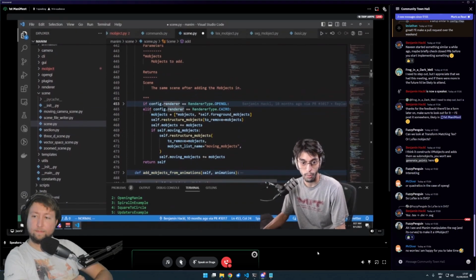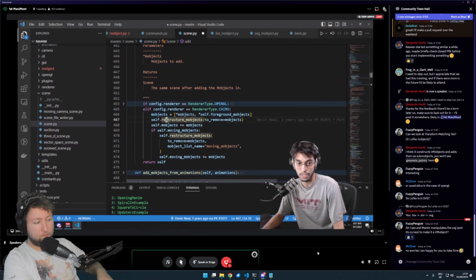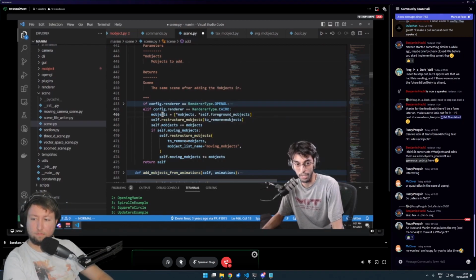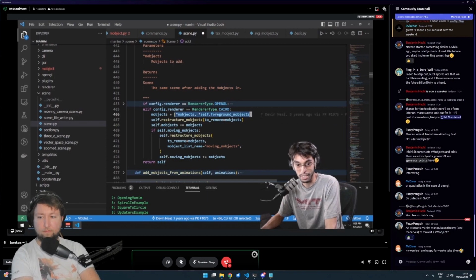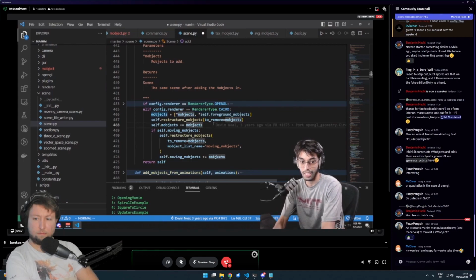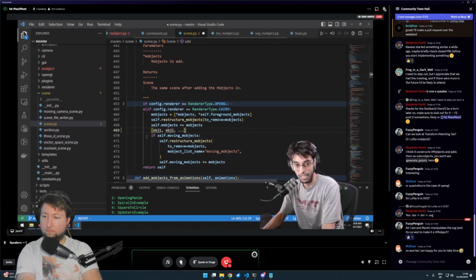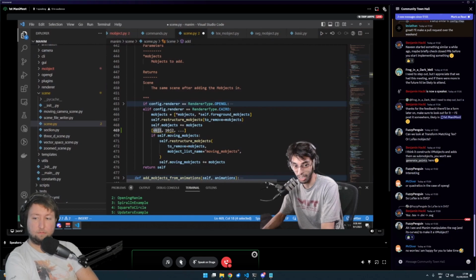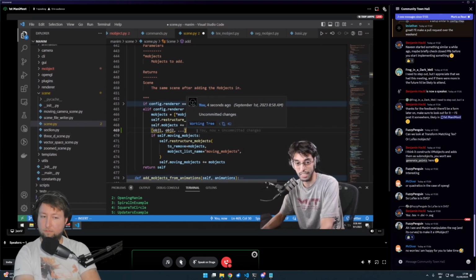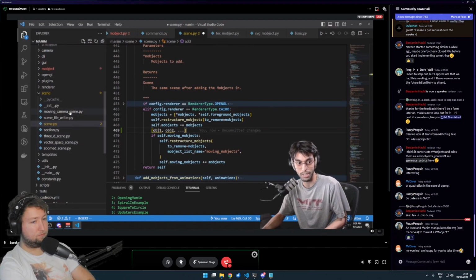But what we care about in the context of Cairo is the mobjects array. All we care about is this mobjects attribute, and the ordering within that array determines the order in which things are drawn on screen. So if you have object one, object two, and so on, object one is going to be drawn first, and then object two is usually drawn later on top of object one. So you have this idea of z-index, which is useful for structuring objects in the correct draw order.